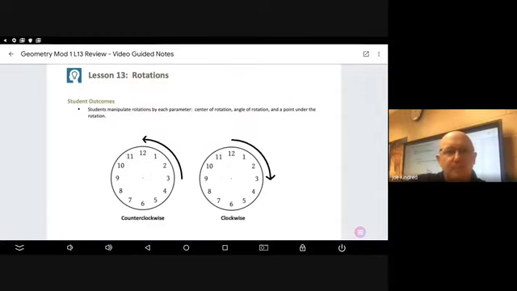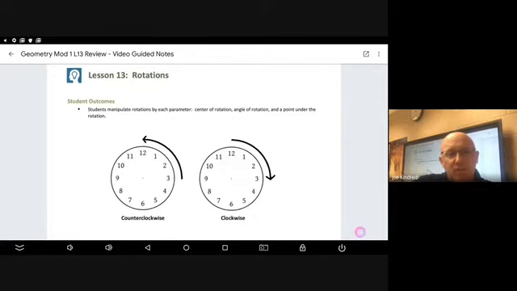Okay, this is geometry, and we are going to review lesson 13. We're about to begin lesson 14, and before we get into reflections, we want to go back and remember what a rotation is. We'll take a few moments to review the construction techniques we used to rotate objects, whether about a point that was shared by the rotated figure or a point that is not shared.